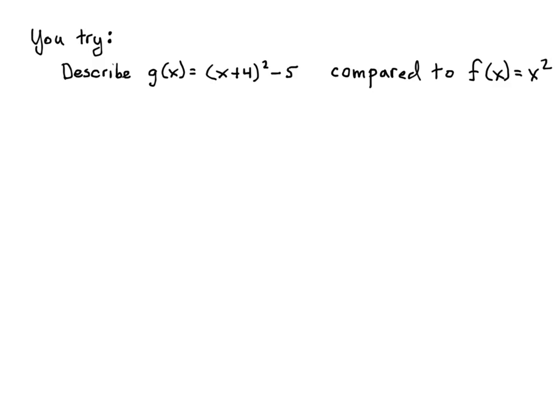Okay, so let's put this in words. Part of this course is not only to do the computations and make graphs, but you might even get a test or a quiz that says describe what this is compared to the function f at x. You would just say here that g at x is the same as f at x, moved to the left 4 units and down 5 units. So be able to make that into a sentence to describe it. That's part of the goal of this course, for you to communicate that.